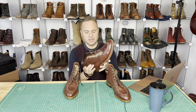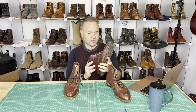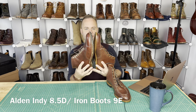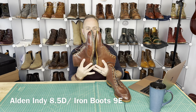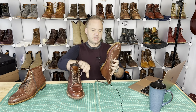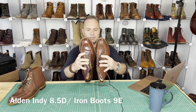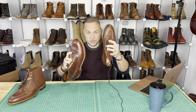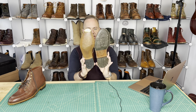Here are the Indys from Epaulette New York City, part of a special order in brown chrome excel — a very well-loved pair. For a size comparison, the Iron Boots in 9E are identical in length to the Alden Indy on the True Balance last in eight and a half. As you can obviously see, the width on the Indys is a lot more rounded out in the toe. The Iron Boots are more narrow, more sleek, more of a dressier look of a boot, as you can see in the bottom view as well.